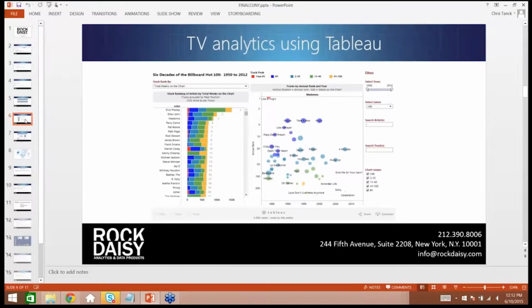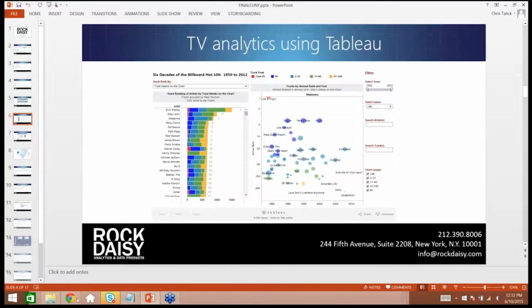Another example would be looking at TV analytics in something like Tableau and Microsoft. So again, these are standard tools that are off the shelf, but I want to show how maybe integrating the video and audio with these charts can make it a little more engaging for your executives.